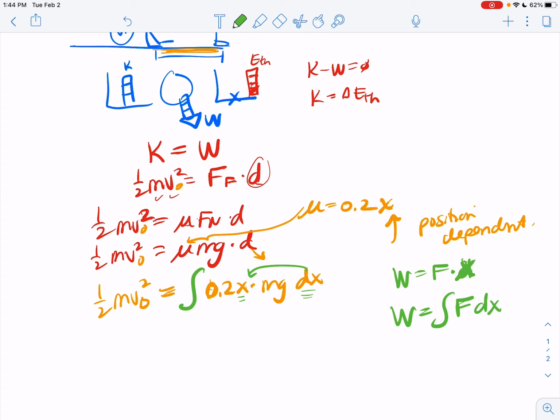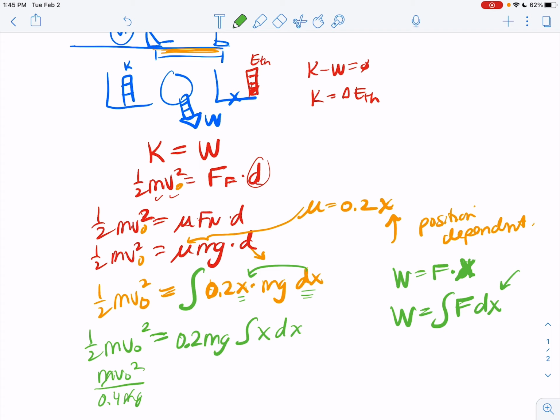So F dx. Anything that's multiplied like this, you can turn into an integral by putting a dx, a little tiny bit, and then adding them all together, which is in effect what you're doing. Even if you don't know integrals yet, you always want to pull all the constants to the front. So that's 0.2 mg, and then I just have the integral of x dx. Then that 0.2 mg can go to the other side, so that's going to be 0.4 mg, and then the m's can cancel. I hope that's right. It's so tiny, I can hardly see it.